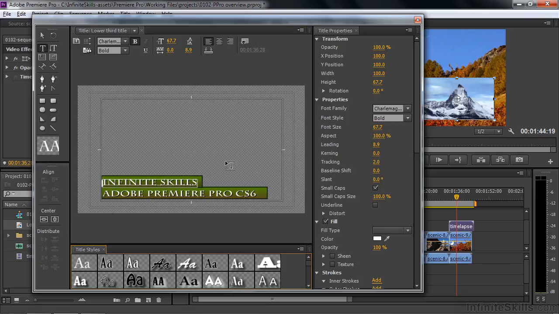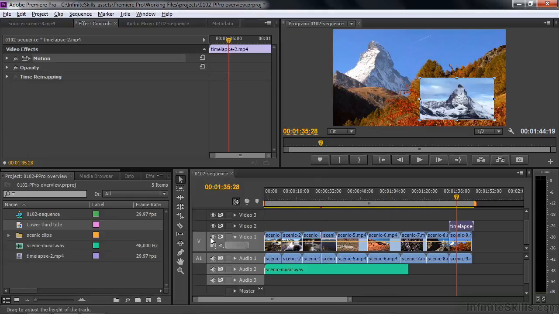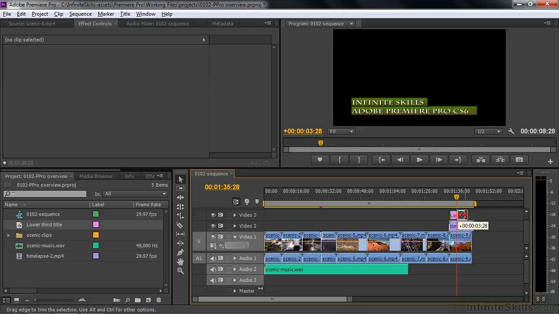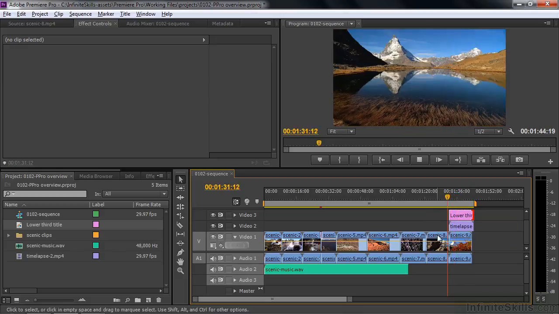You can see it like that as over transparency, or you can actually see it over a clip so you can get a sense of how it looks. I'll bring that guy into the project by just taking that titler and dragging it on top of this thing we made here. I'll extend its length so it's the full length of those two clips. It'll just pop on the screen like that.